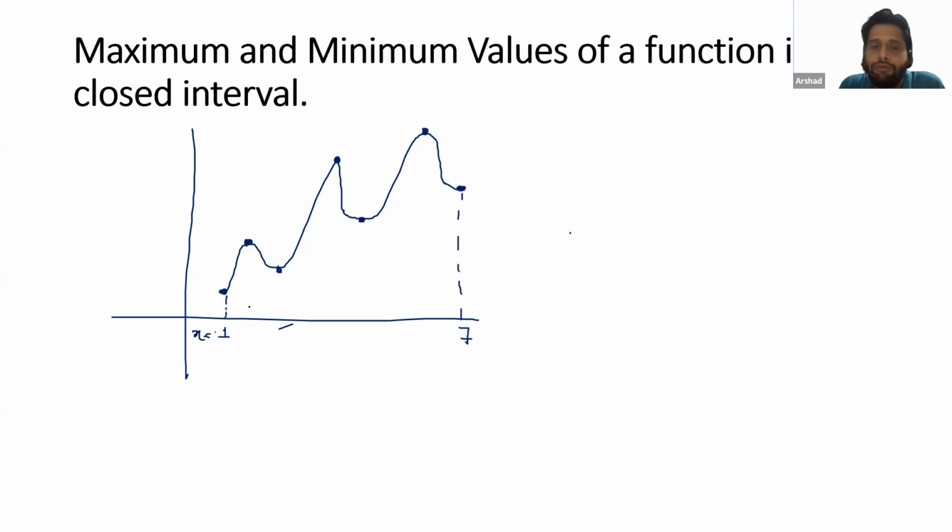So here we don't need to find local maxima and minima, so there is no need to use the first order derivative test or the second order derivative test. Here they will just ask you to find the maximum and the minimum value of the function. So what you need first are the endpoints as well as the critical points. So who can tell me how we can find the critical points? Can you tell me how we can find a critical point in a function?